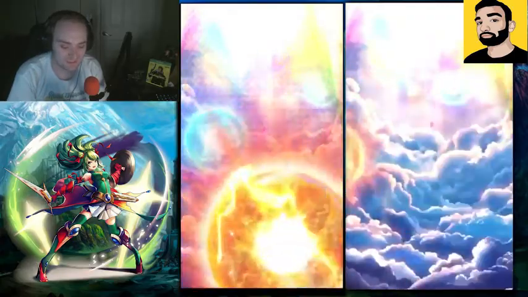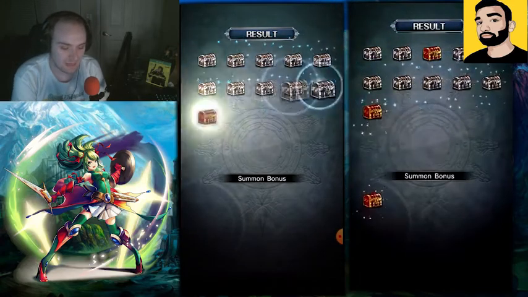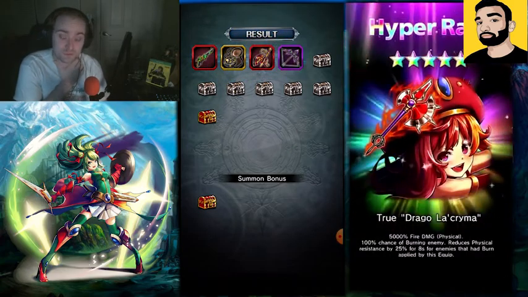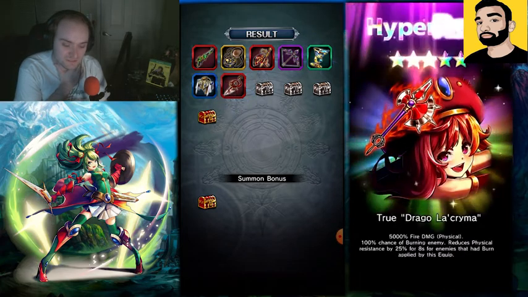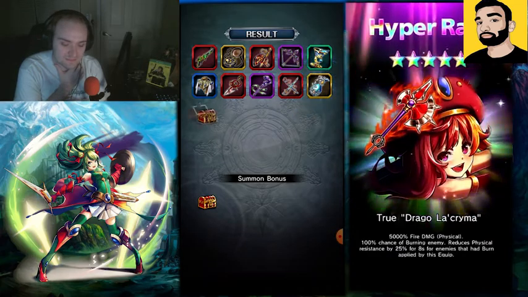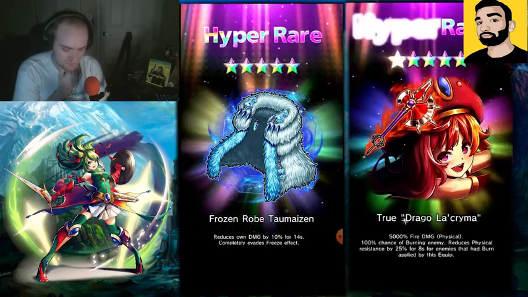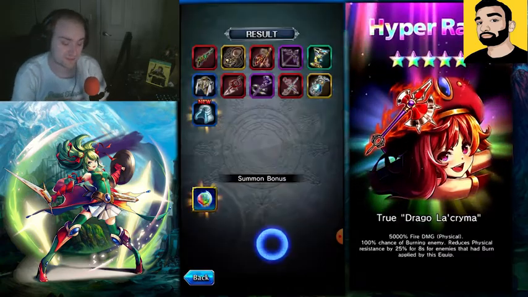Give us some good luck today for the true equipment. I think, buddy, I got one. I got one as well. I'm going to let it slow open. I do have Orville's true equipment. Oh, I got the Fire Girl's true equipment. That's pretty good. That does the crit, doesn't it? 100% chance of burning enemy, reduce physical resistance by 25% for 8 seconds. Frozen Robe Tremenzin. Reduces own damage by 10% for 14 seconds. Completely evades freeze effect. Interesting equipment.